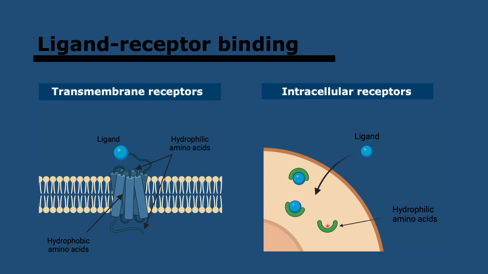And these intracellular receptors, as you can imagine, are going to have hydrophilic amino acids on their surface because that way they will remain dissolved in the nucleus, which is a water solution. And then the receptors for chemicals that do not enter are located in the plasma membrane. These are called transmembrane receptors, and they will have hydrophobic amino acids on their surface where they touch the phospholipids, right? And then hydrophilic amino acids on the surfaces where they face the inside and outside of the cell. So remember the hydrophilic versus hydrophobic amino acids and where they're placed, because that will come up in exams.